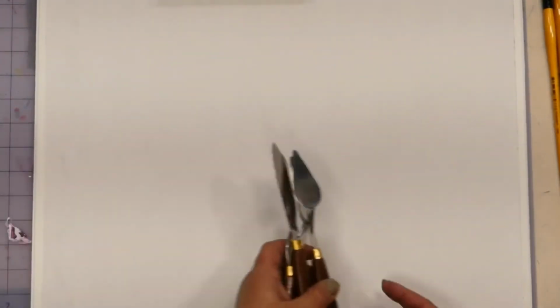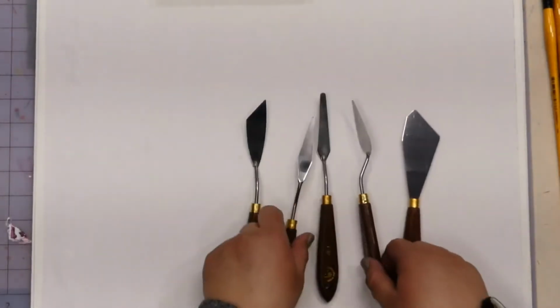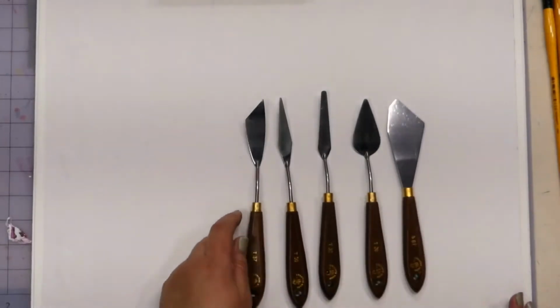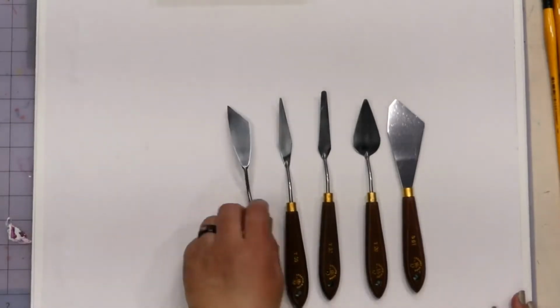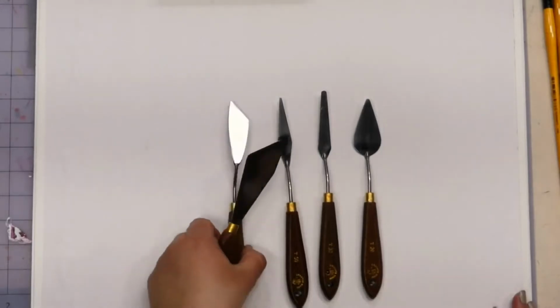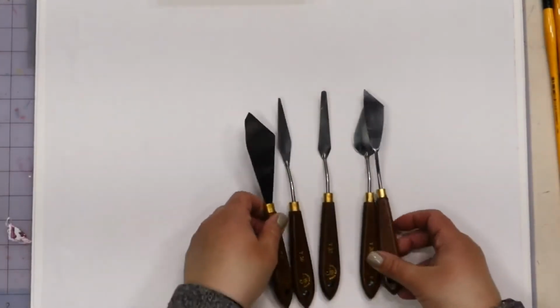For palette knives, I've just got a set of Creative Mark palette knives. It's actually the Collection 5B. I like those shapes. This is a nice, easy shape to spread paint, so we'll use that. This is easy to scrape stuff up. So I think Mikey and I agree that we both like this. And then the one with the little hook, that doesn't come in a set. We probably have a bunch of them around here, and Mike's got them hoarded somewhere. He does. Now they're over on the other side.